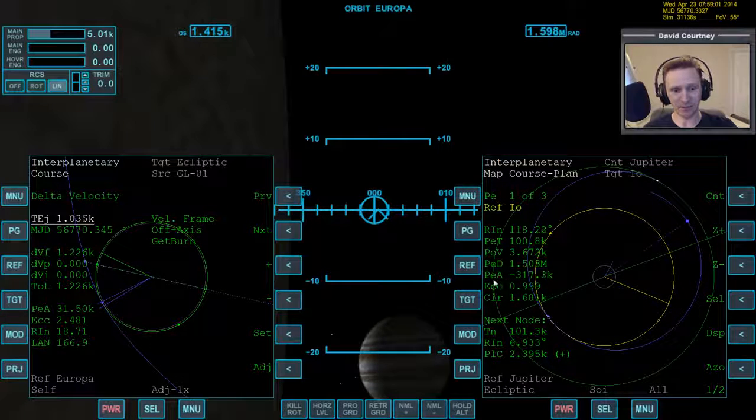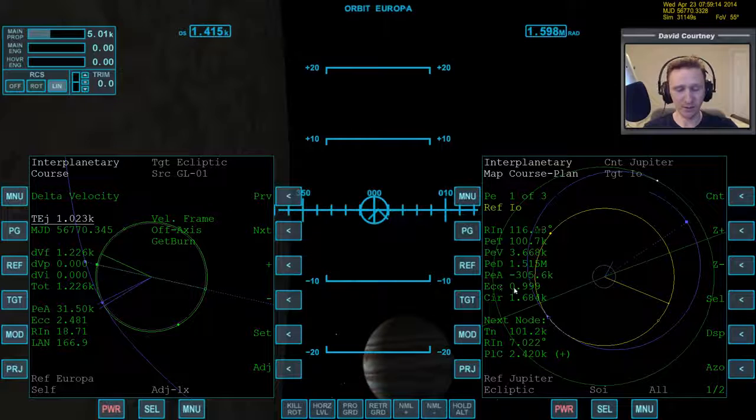So I would say basically we want the PEA to be right at the surface, or maybe 50 kilometers below the surface or 100 kilometers below the surface, but no more. We definitely don't want to be 2,000 kilometers below the surface. But we can see that this is trending up as we go forward, so we'll keep an eye on that. By the time we get to TEJ 200 seconds, this might have climbed back out to 1,000 or something, so we'll pay attention to that.